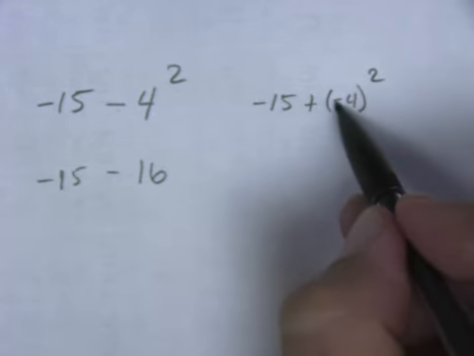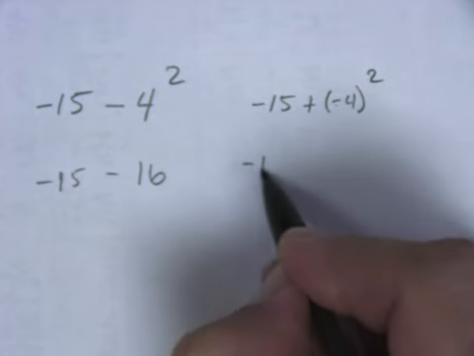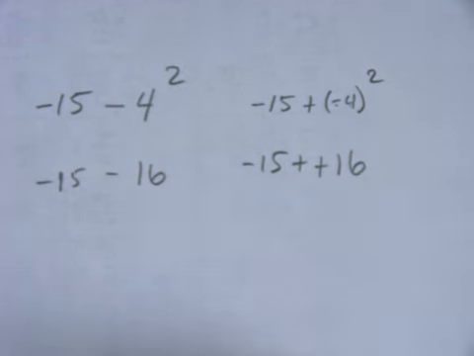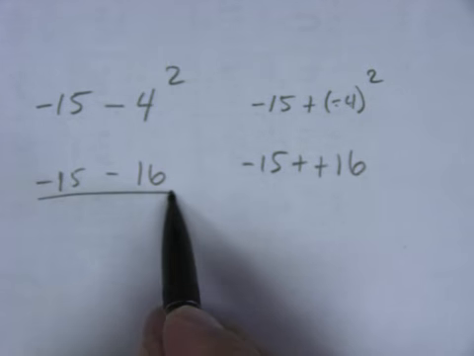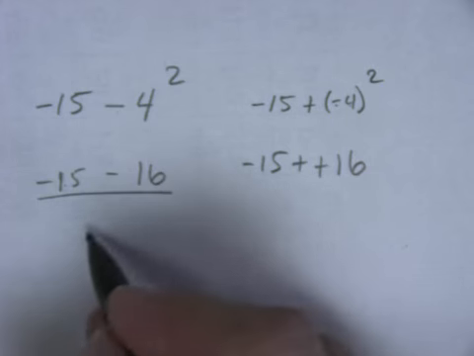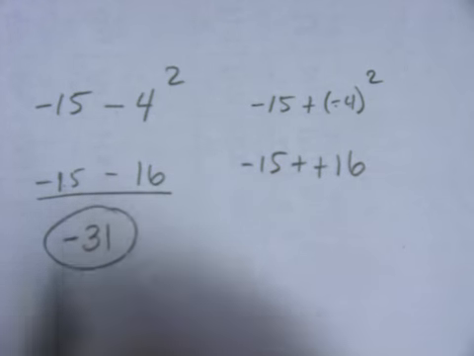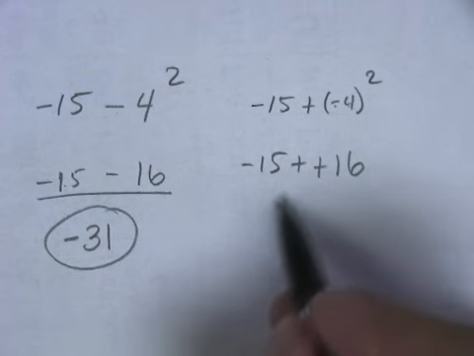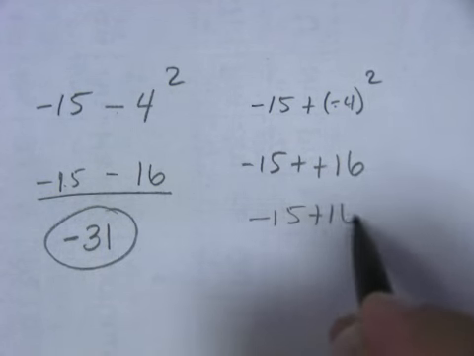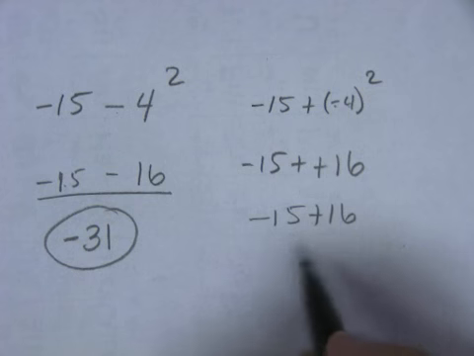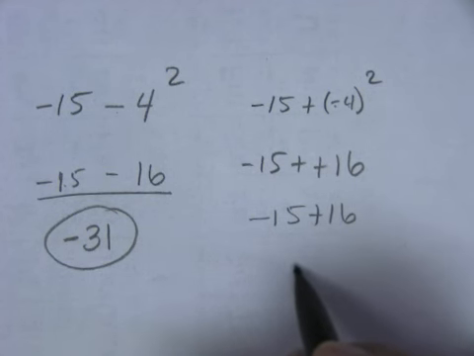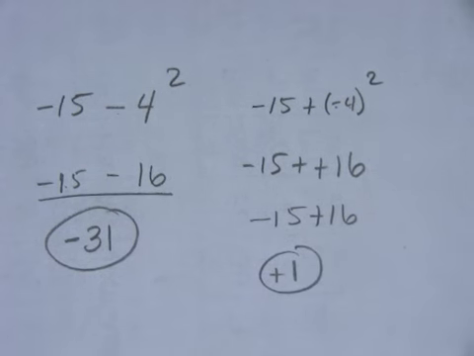Let's look at this one. Does the 2 act on the negative? Yeah, it does. So this is negative 15 plus 2 negatives give you a positive. There's the 16. Over here, the signs are different. I'm sorry, the signs are the same. So 15 and 16 is 31. Bring down their sign. Ooh, that's a little better. Let's rewrite this one. This is really negative 15 plus 16. Signs are different. So then I subtract them, get 1, and I keep the sign of the larger number, which is positive.